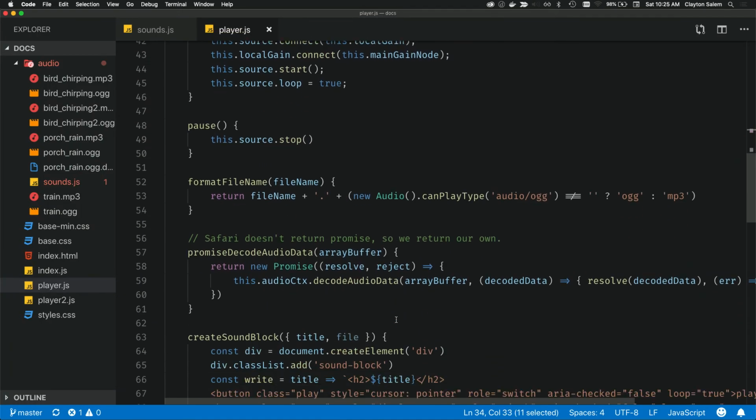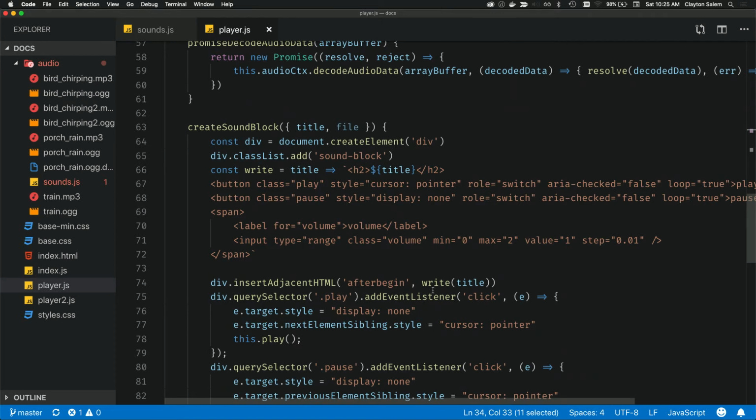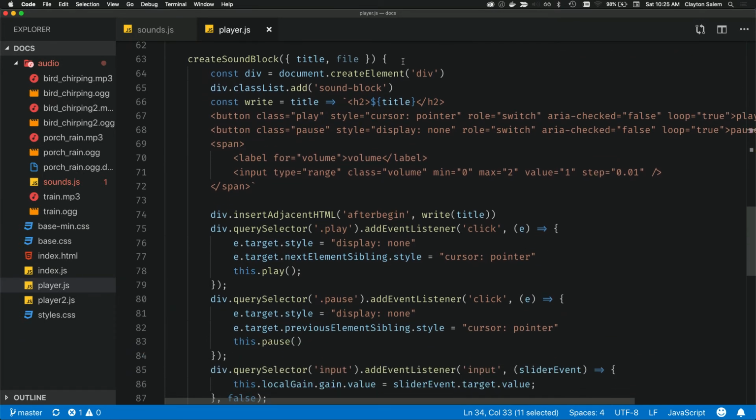I do want to show you a silly little thing. Where is it? Oh, this is our create sound block. Like I said, I wasn't using a DOM library. So I made a little template literal, which is a fun and super sketchy way to write to the DOM. Like this title, if this were user input, they could put whatever they want, right? So don't do this. But it is really fun and a cool way to make HTML on the fly. It basically allows you to write HTML as a string and then insert values as you go.